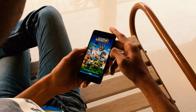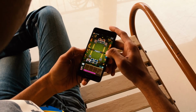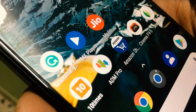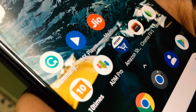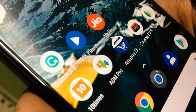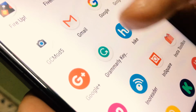Okay, so I don't play many games on my smartphone, yet Clash Royale is my favorite, and I keep trying such offline games for fun. And the rest of the applications, like Tentimes to find events near me, Amazon and Flipkart for shopping, for editing photos I use Snapseed, and to record videos Cinema FV-5, and Grammarly keyboard to correct my mistakes.